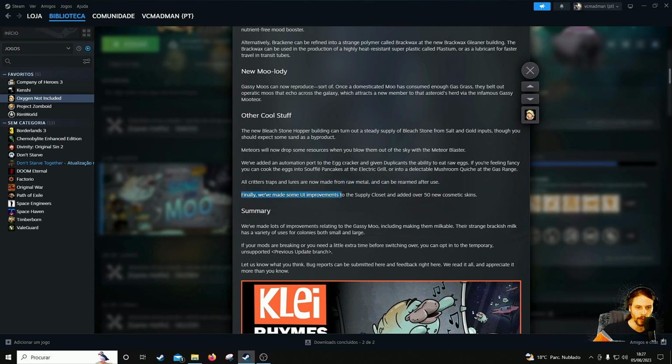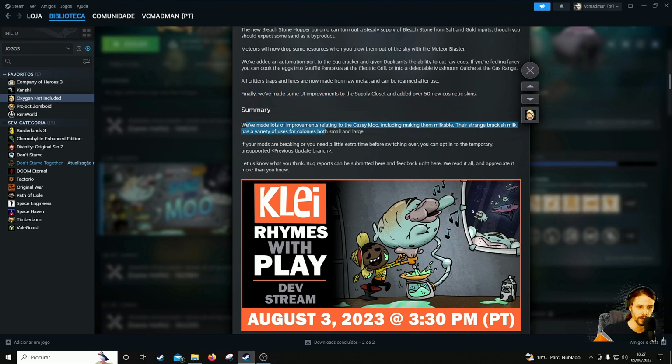Finally, we made some UI improvements to the supply closet and added 50 new cosmetic skins. In summary, we made a lot of improvements relating to gassy moos, including making them milkable, which is pretty cool. Their strange blackish milk has a variety of uses for the colony, both small and large. If your mods are breaking or you need a little extra time before switching, you can opt into the temporary unsupported previous branch. If you want to do that, it's in here.